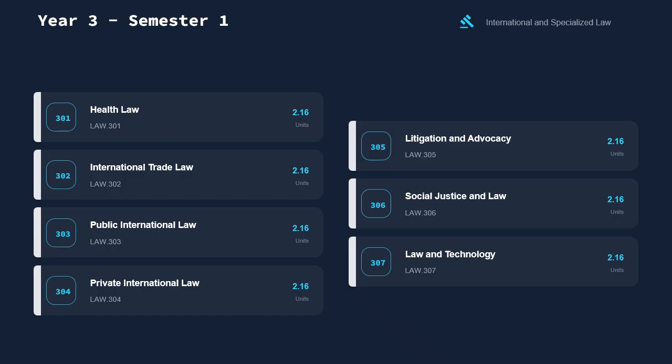Practical application: lawyers assess jurisdictional bases for prosecution or civil suits. They challenge extraterritorial application of domestic laws. Students analyze jurisdictional conflicts. They also study immunity limitations. 2. State responsibility and diplomatic relations.